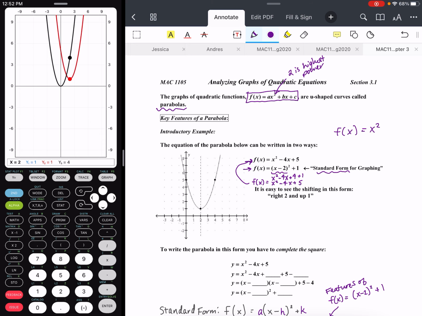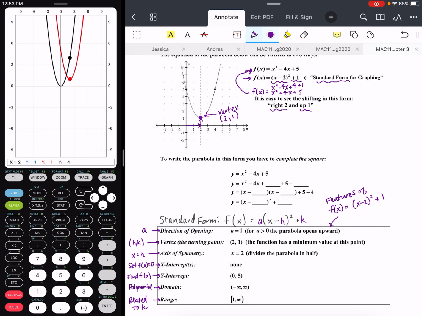If we think of our transformations from earlier sections, you can see that the x minus 2 in parentheses produces a shift to the right 2. So leaving the origin, that shifts us to the right 2. And then that plus 1 in the equation shifts us up 1. So we go through what's called the vertex. The vertex, which in this case is the ordered pair 2, 1. And just looking at the equation, the x minus 2 squared tells us that our x-coordinate in the vertex will be 2. The plus 1 at the end tells us that our y-coordinate will be 1. So we'll talk about that more in depth later on. But that's one example of a quick, easy way that we can look at the corresponding graph given the function.